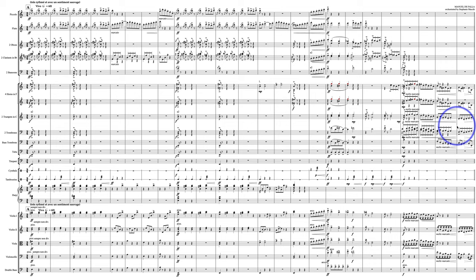I see what you're doing here, having the second part take over. There's no reason why one player couldn't play the entire line, just as long as they have a chance to take a breath afterwards. So I don't think you need to split this up into first and second like this. And then if you're going forte, molto marcato, crescendo, what's the dynamic here? It's fortissimo, right?